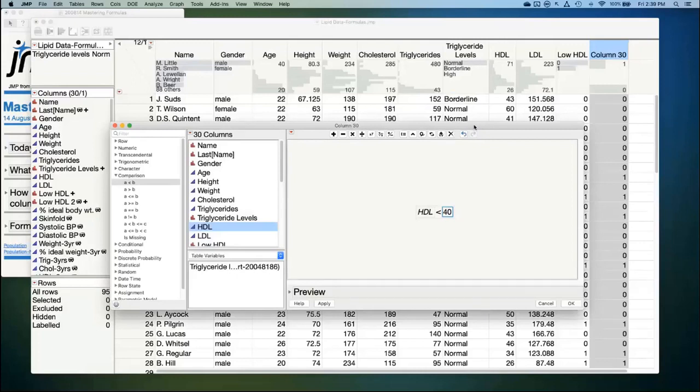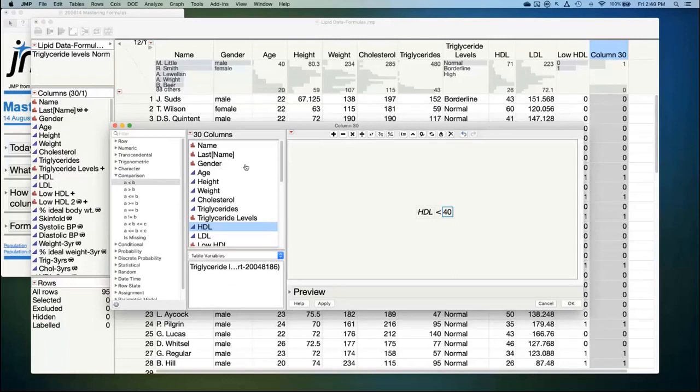Now, one wrinkle, though, is that we actually have different cutoffs for males versus females. So if I just remind myself here, the cutoff value for males is 40, but for females, it's 50. And so we need to perform this comparison differently depending on whether we're talking about a male or female patient. So for anyone who maybe has done any coding or is even familiar with general concepts, we're talking about something along the lines of an if statement, where we say, if gender is male, then look to see if HDL is lower than 40. If gender is female, we'll then look to see if HDL is lower than 50.